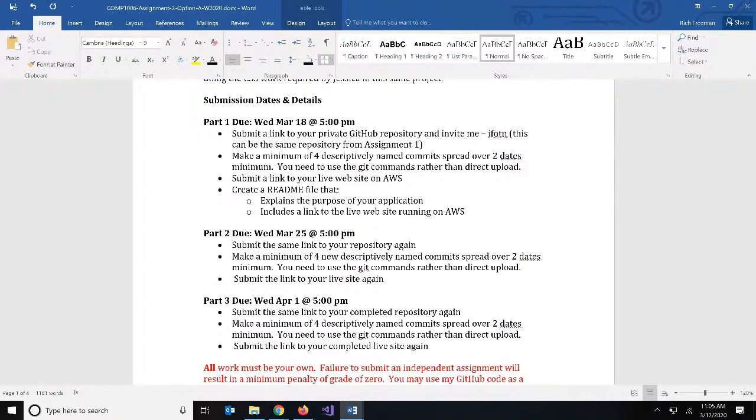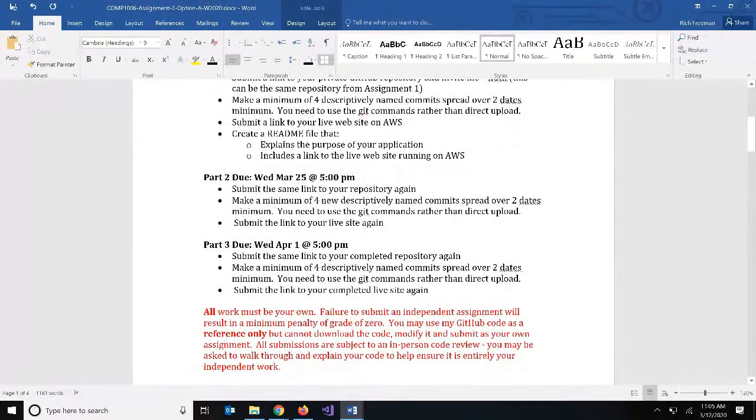You also have to make sure you have a README file in your repository, and you should include the link to your site on AWS. So to submit for next week, just give me the Git repository link and the AWS link on Blackboard. Basically the same 2 things I asked for assignment 1, just resubmit those same links.